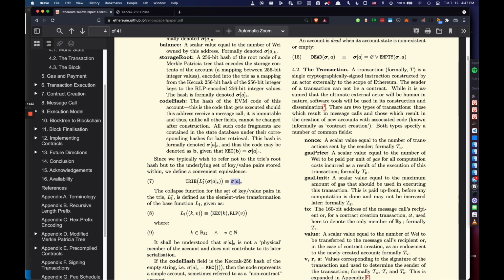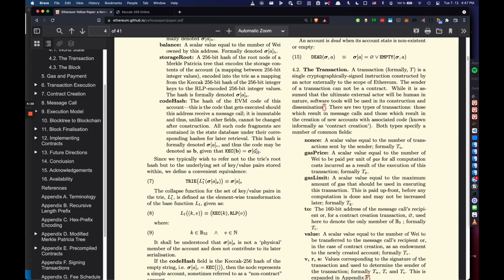The collapse function for this set of key value pairs in the trie, L sub I star, is defined as the elementwise transformation of the base function L sub I, given as L sub I of any key value is equal to Keccak of the key, and then RLP encoding of the value. So what we're doing here is, this S in plain text is the storage root, just as here C in plain text is.